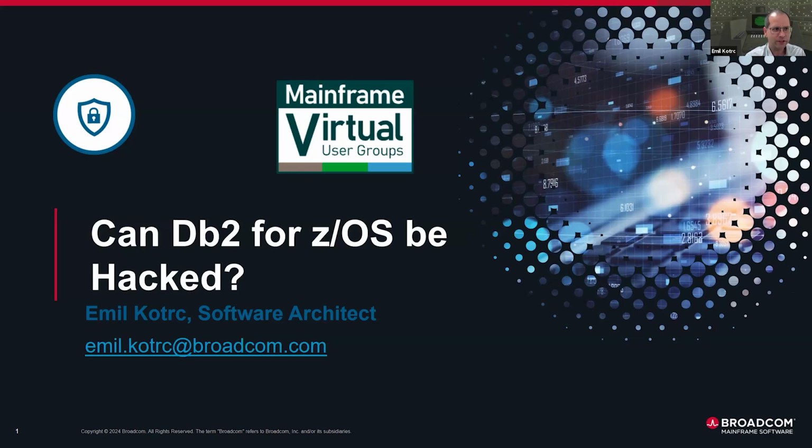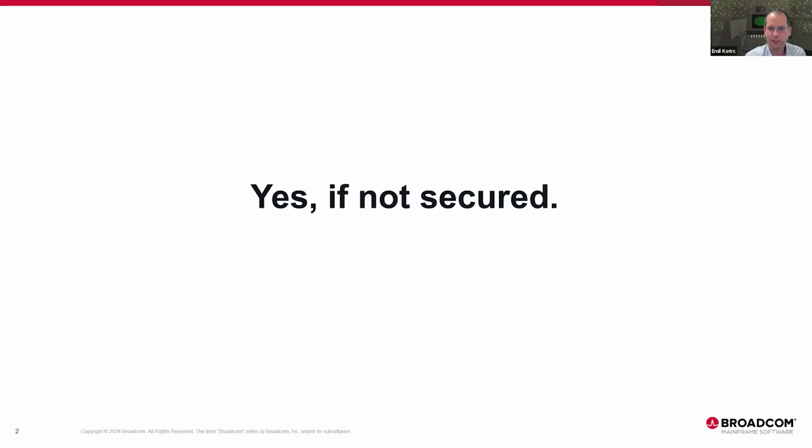So let's start. The title of the session is "Can Db2 for z/OS be hacked?" And the answer is pretty clear. Yes, it can if it's not secured, right? And this could conclude the session. But I have a few more slides to go. Just bear in mind that Db2 can be hacked, and I will show you some examples of how that can happen if you don't have a secure environment.